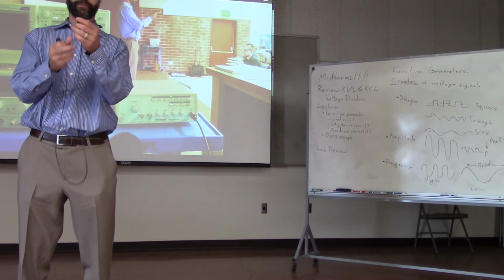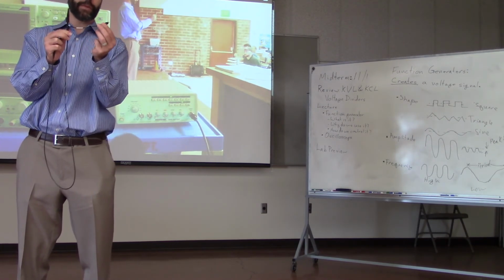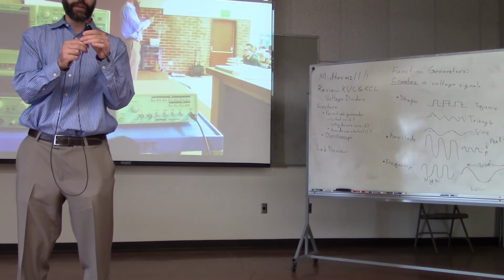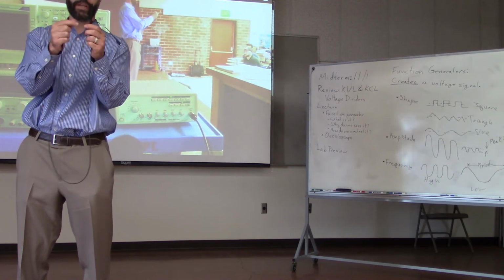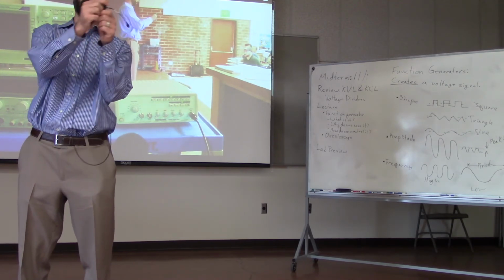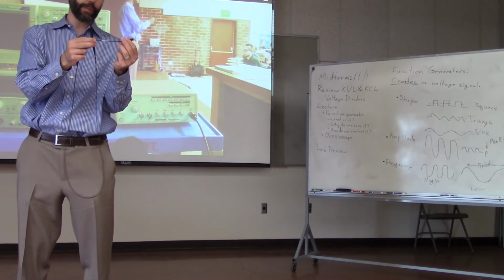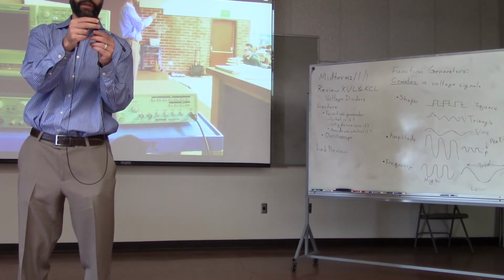The end of the oscilloscope probe has two connectors on it. The one that is hanging off the side that has the little alligator clip is ground. So you're going to hook this one up to ground. The one that has the little pointy end on it is the probe. The way that the probe works is that it's got a little shield around it. You pull the shield back and it exposes a little hook. And then you can use that hook to grab onto whatever signal you want to measure. Okay? So the little alligator clip is ground. The little shielded tip is the probe.